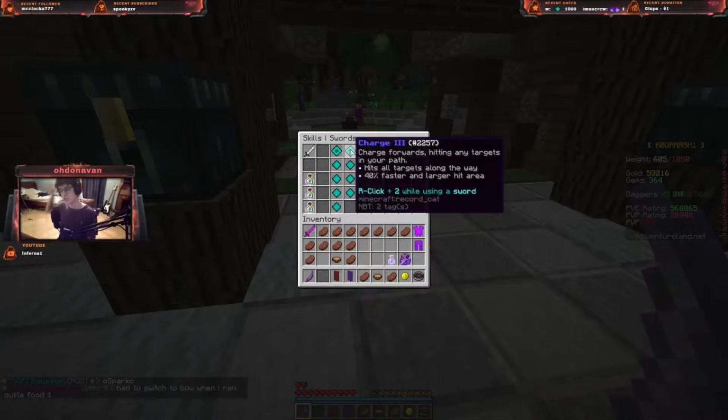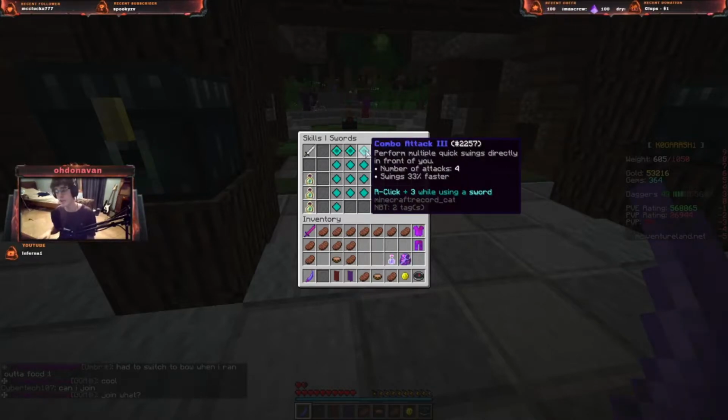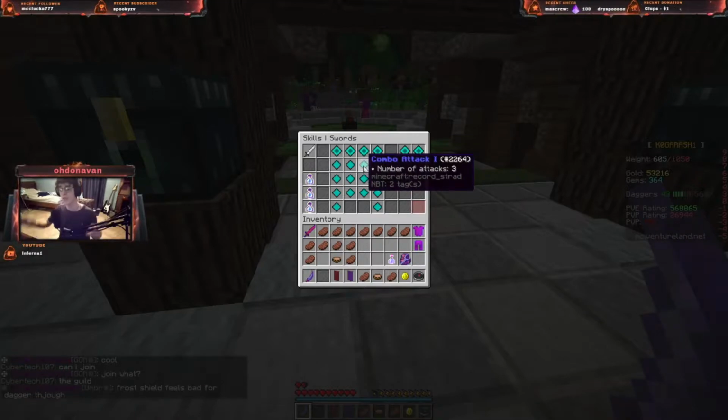Then Charge just launches you in a straight line. You cannot move left or right, can't move up or down, it just sends you in a straight line. And Combo Attack at level 1 throws 3 quick slashes in front of you.